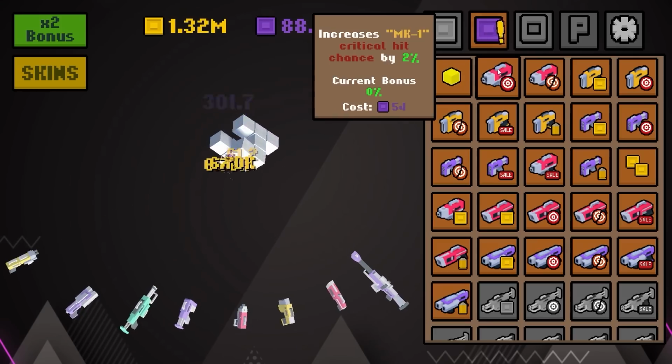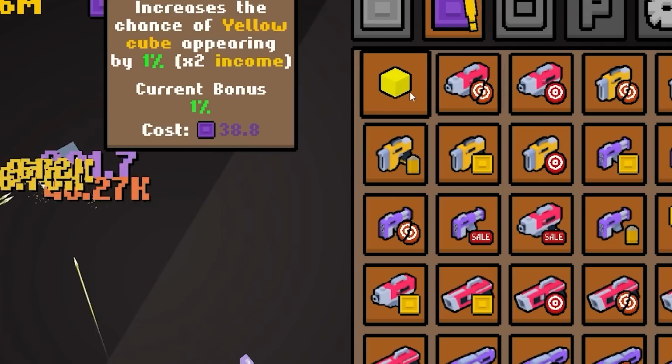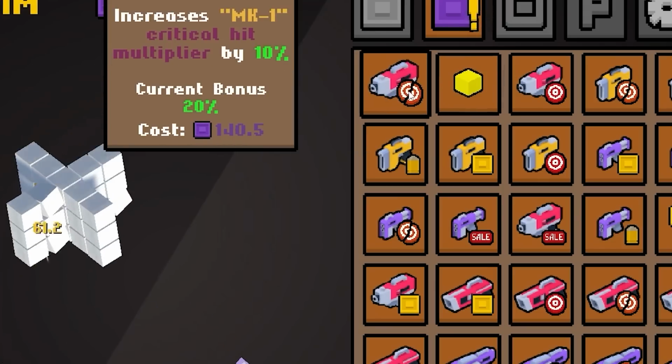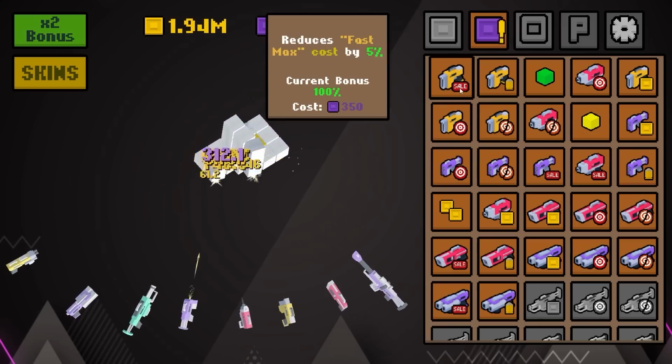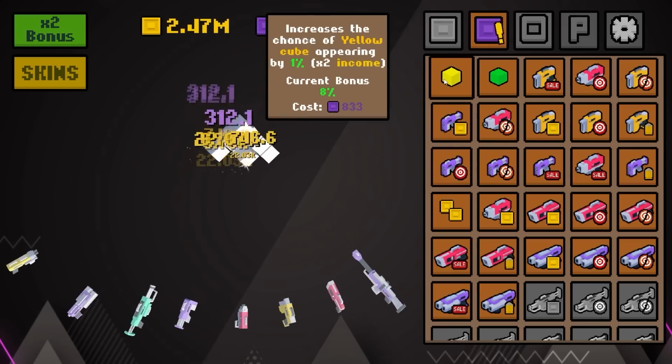There's some basic upgrades that only cost like $25 that we're going to buy because we have almost 100,000 purples. Because of the prestige, we'll keep an eye on how much purple we have, but these are all pretty cheap. So until they start getting expensive, we don't really need to worry about what we're spending on.